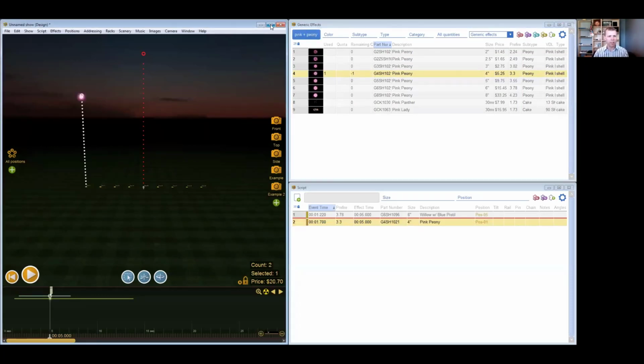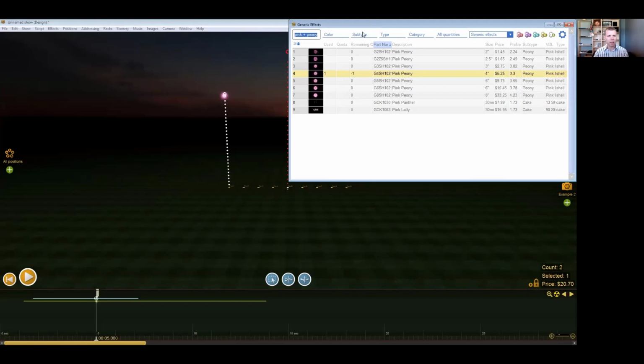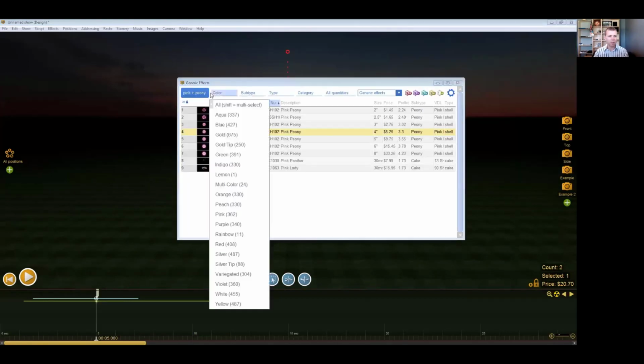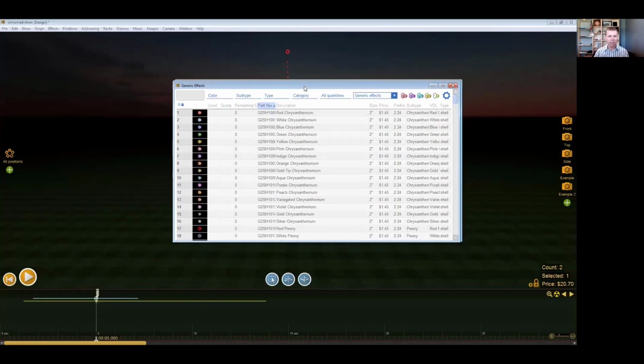I know a lot of users like to design in a mode where the design window is maximized on the screen. So this is the C option. The C option for inserting effects is a great way to do that without having to have multiple windows on your screen. Sometimes if you're working on a laptop, you don't have a lot of space, and you don't want to leave the effects window open the entire time. So let's demonstrate that. Now the effects window is not visible. If I hit the C key, it brings it up, and I can type in a search term and then use that effect. I wanted to move the window, which is the only reason I clicked on it.